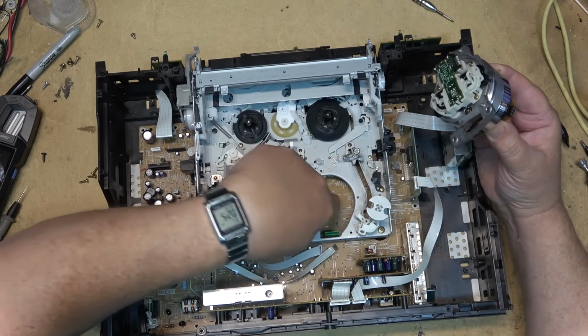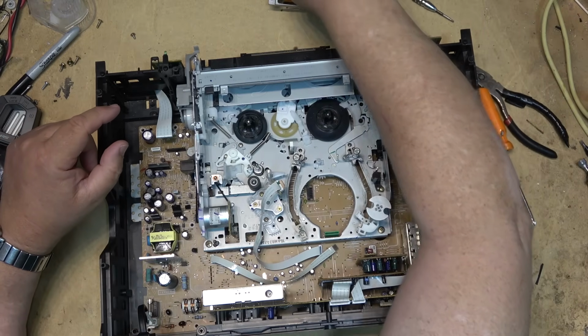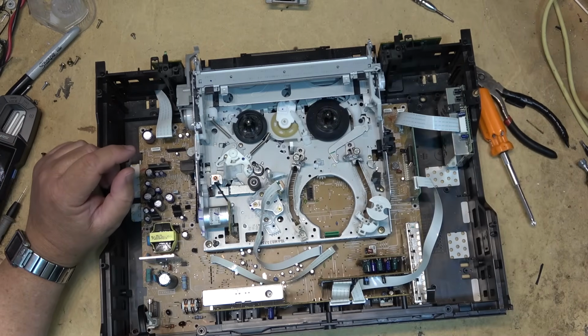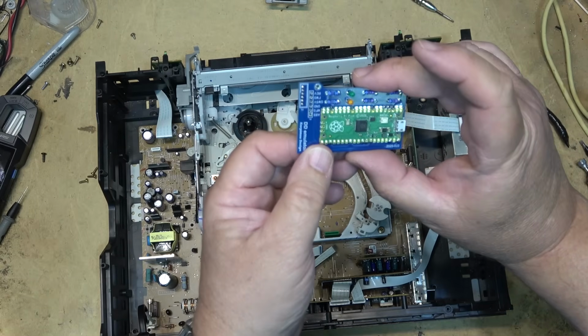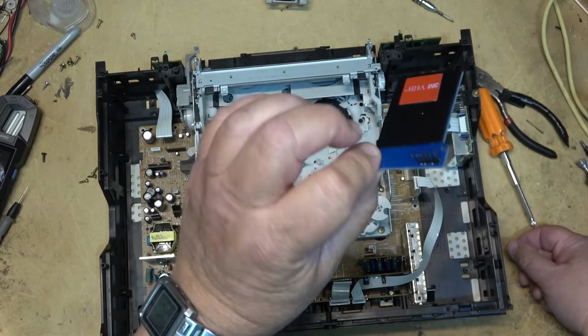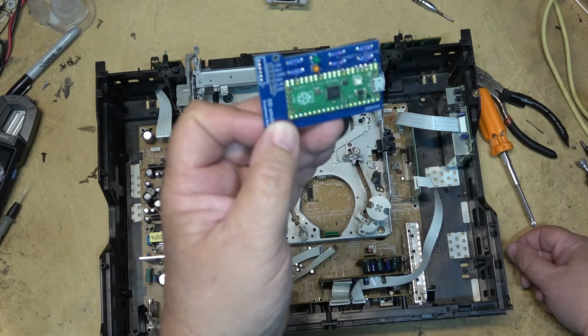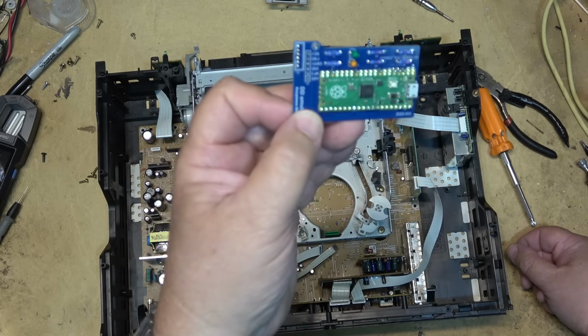And I see this one, the board's going to fit because there's no capacitor sticking up on the board. So let me go grab one and we'll pop the module in. That's the unit itself. Basically, it's just a Raspberry Pi Pico, which is worth about $5. And he's loaded some code on there and put in 6 resistors and 2 LEDs and a header and made up a little board.